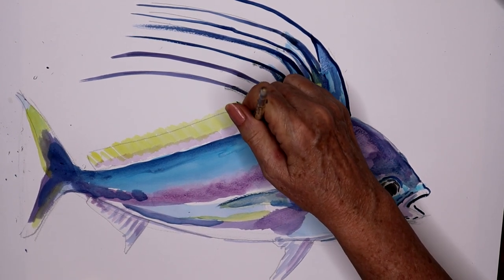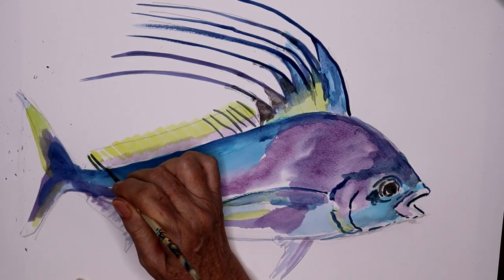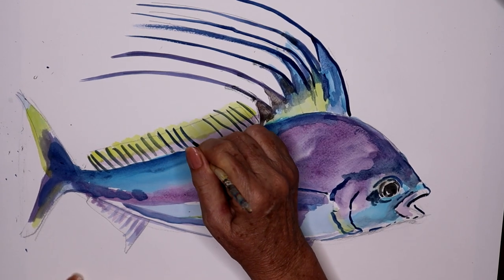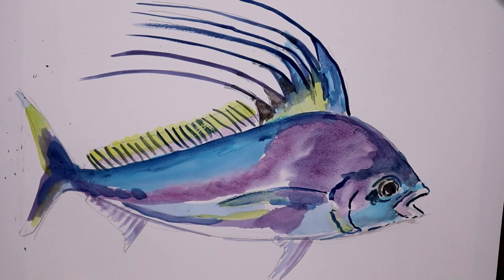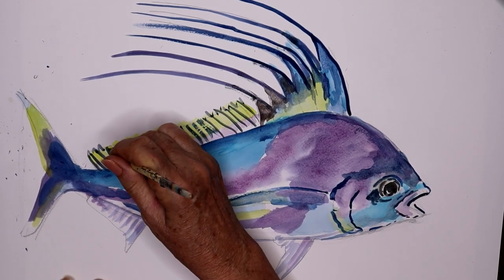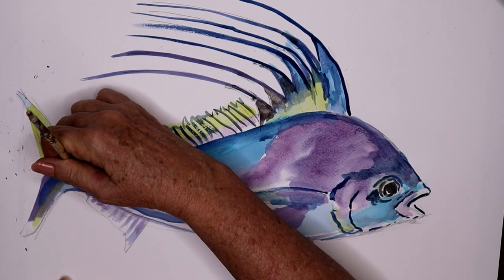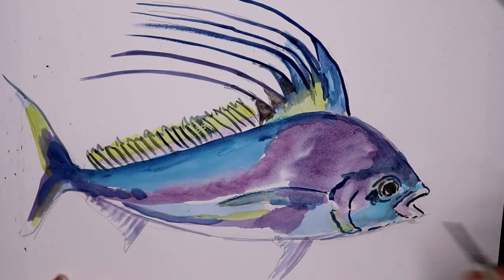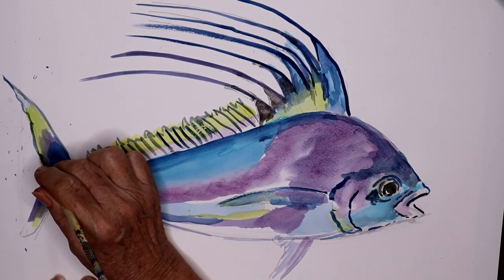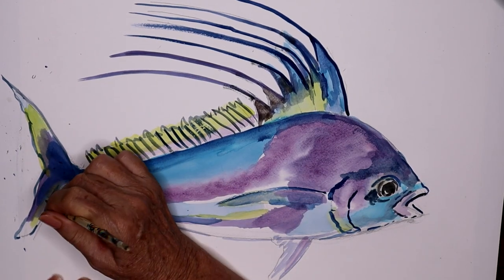Now on this second dorsal — it's usually called the soft dorsal — I'm making some straight lines that show all the spines, all the bones coming off the vertebrae. I'm not sure how soft it is on this one — he's got a lot of spines in it. Then I'm going to make just a little ragged edge at the top where there's the top of those spines, like little triangles almost. I just want to make a little more definition on that tail — coming up and bringing it down a little bit wavy — usually the backs of their tails are a little bit uneven, but it is a rigid pelagic fish tail.